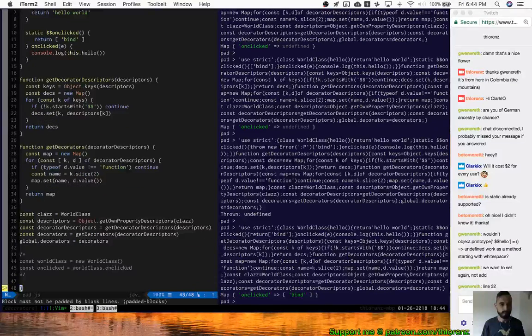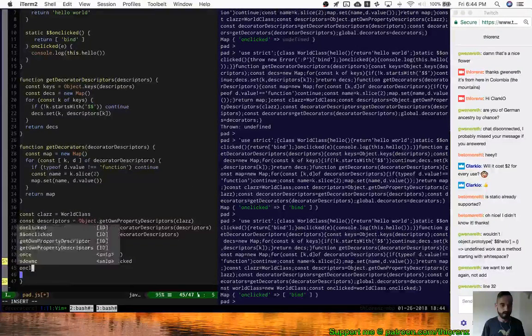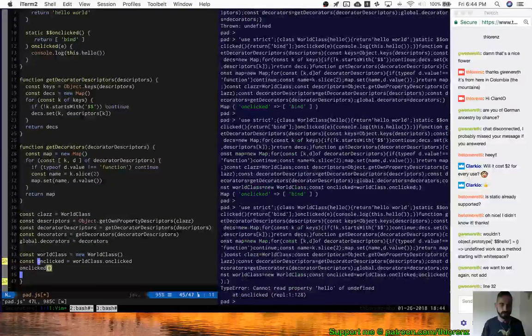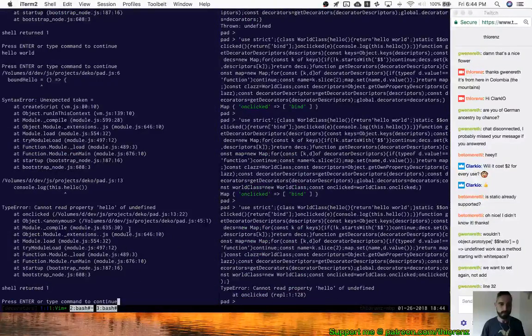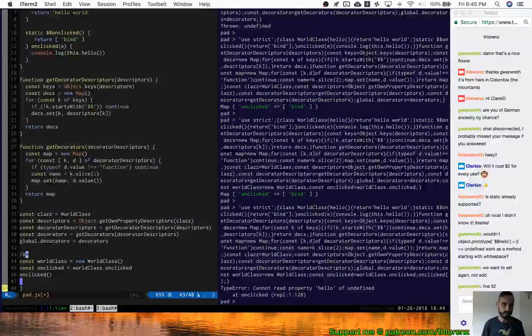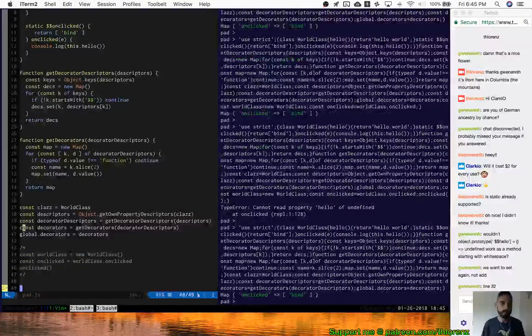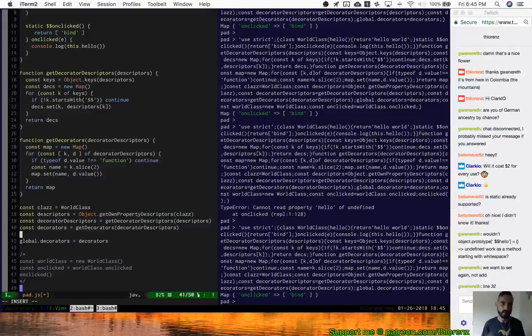So let's recap. This one still doesn't work, still crashes. If I call onClicked, it does. Well, we say cannot. All right. Cool, right? So just recapping to make sure that we still have a problem, because I think we're pretty close to where we can actually have something that does something useful. So now we got the decorators. So now we basically need to say every time you create a new class, you need to decorate it.